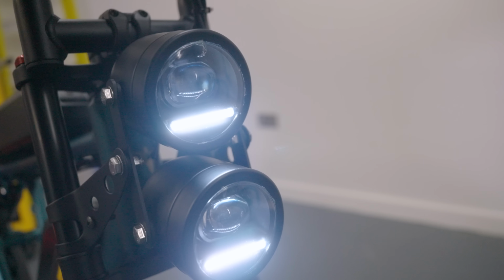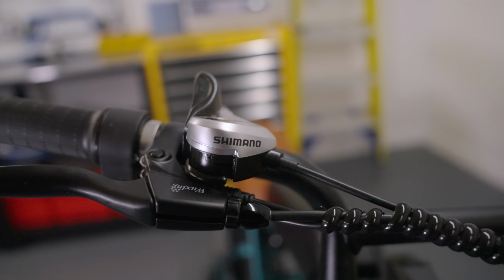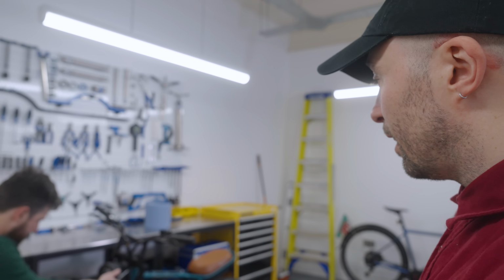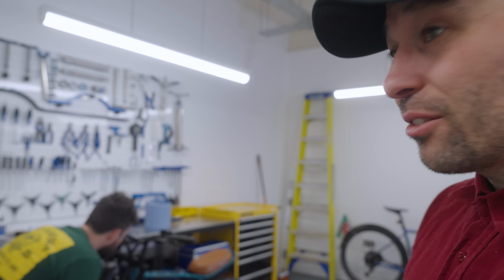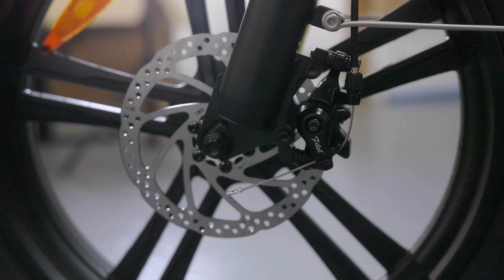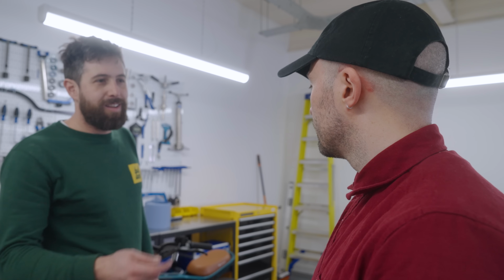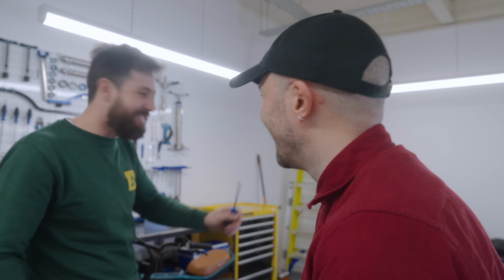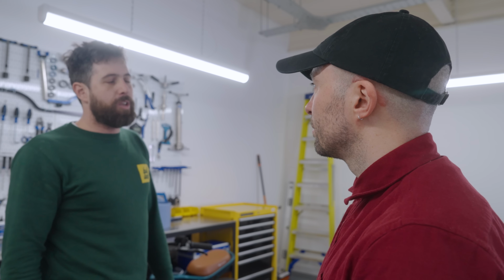Have you not? Interesting. It's got a dual front light and a rear light. When you pull the rear brake, the back light actually goes on like an actual motorbike. And it's got a 7-speed, is it a Shimano system? Shimano, yeah. Hydraulic disc brakes, which generally, if they're looked after, will be okay. However, it is a 35 or 40 kilo bike. Are mechanical disc brakes sufficient for a bike that weighs 40 kilos? I've not had any problems with mine. It's probably slightly lighter than this one, but then I'm about 30 kilos heavier than you, so I'll even it out. They work. I prefer hydraulic, but you get used to something nice.